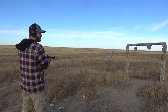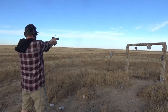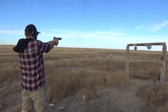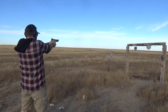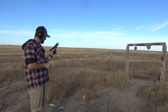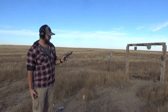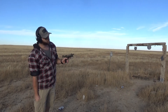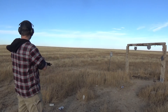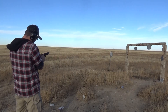Trigger's a little stiffer than I thought it would be. It's good, but it's heavier than I thought. I'm not particularly transitioning very well. Let's go to our last little magazine here and I'll give you guys some impressions. It shoots well. I'm not shooting it particularly well — part of it is I can't see out of these stupid glasses. Let's try this again. Try and mitigate some recoil here.